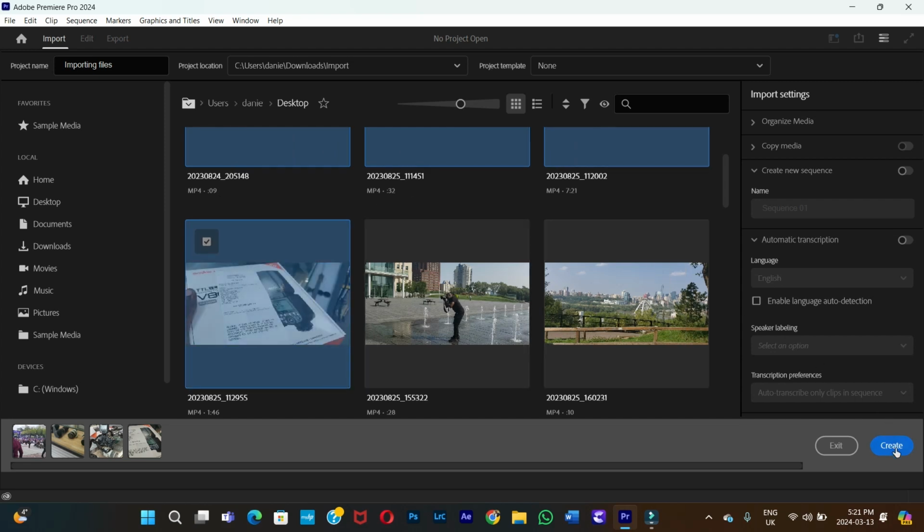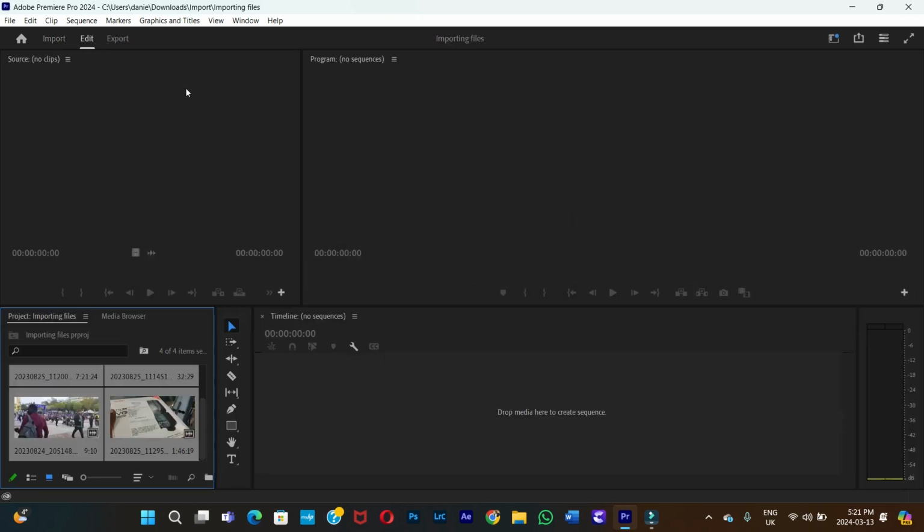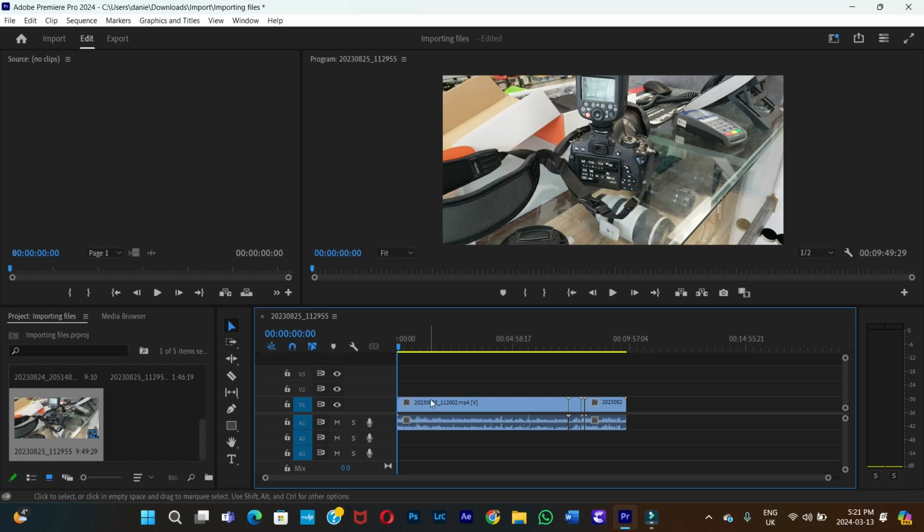I could just go on my right hand side just below here and click create. So as you can see, my files are right here in the import box and they are all highlighted. Now, depending on what exactly you're working with, you could decide to drag all of them onto your timeline, or drag one at a time. But for now, I'll just drag all of them onto my timeline, just like that.